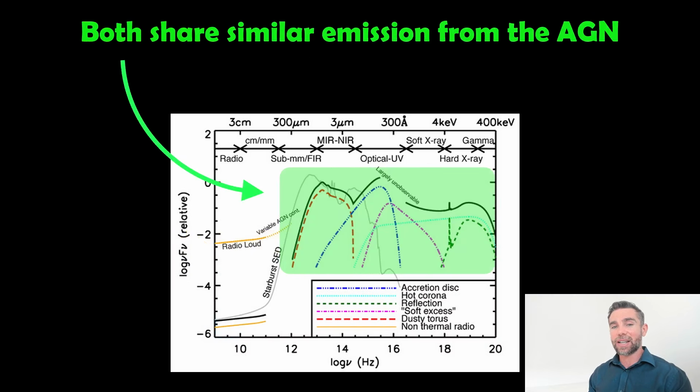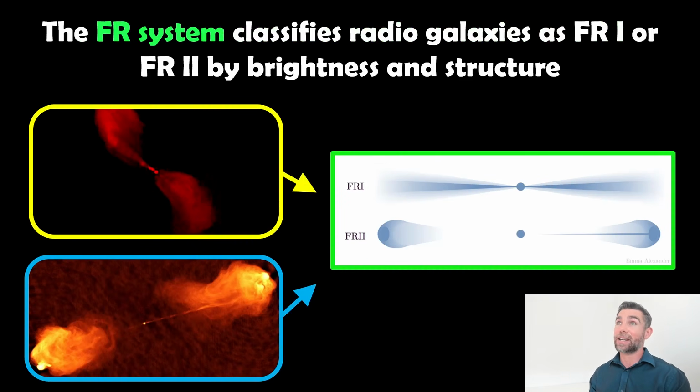Now, it's worth noting that actually, if you've got a radio loud or a radio quiet galaxy, they're going to share similar emission from the central part, from the actual active black hole in the center part. That's from the accretion disk and all of essentially what's going off in and around that, and depending what angle you're looking at. So there could be like a dusty torus. You're going to get reflections off that from the accretion disk, and that's where a lot of this kind of broad emission comes from. And the difference between the radio loud and the radio quiet is just in the radio part of the spectrum. One is more energetic than the other.